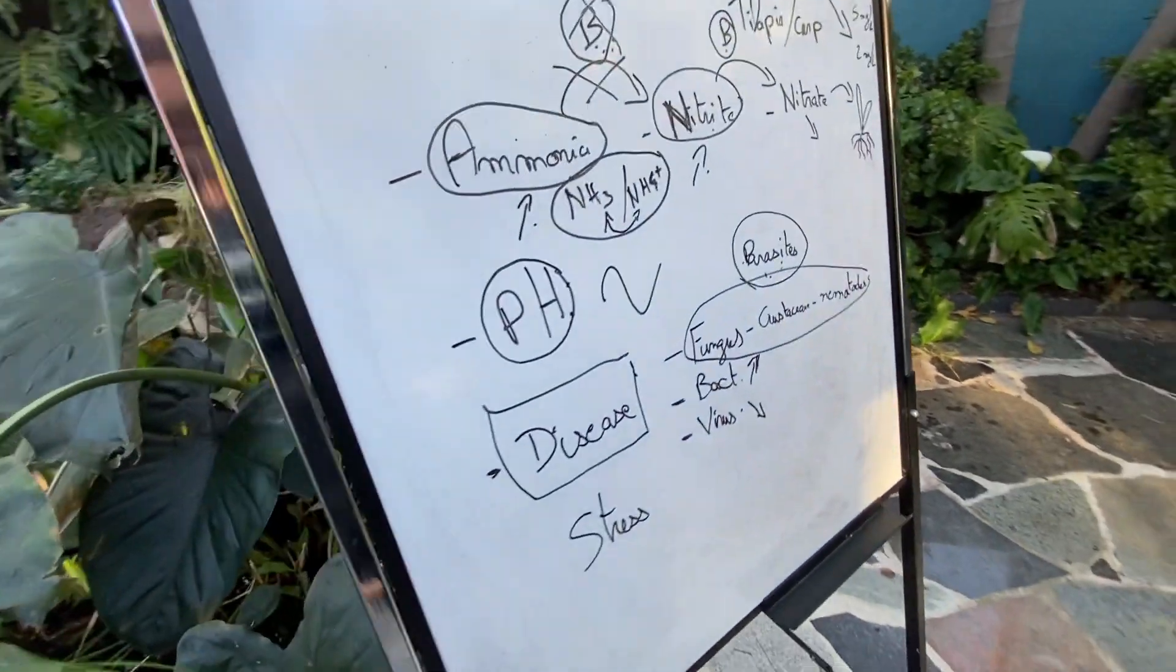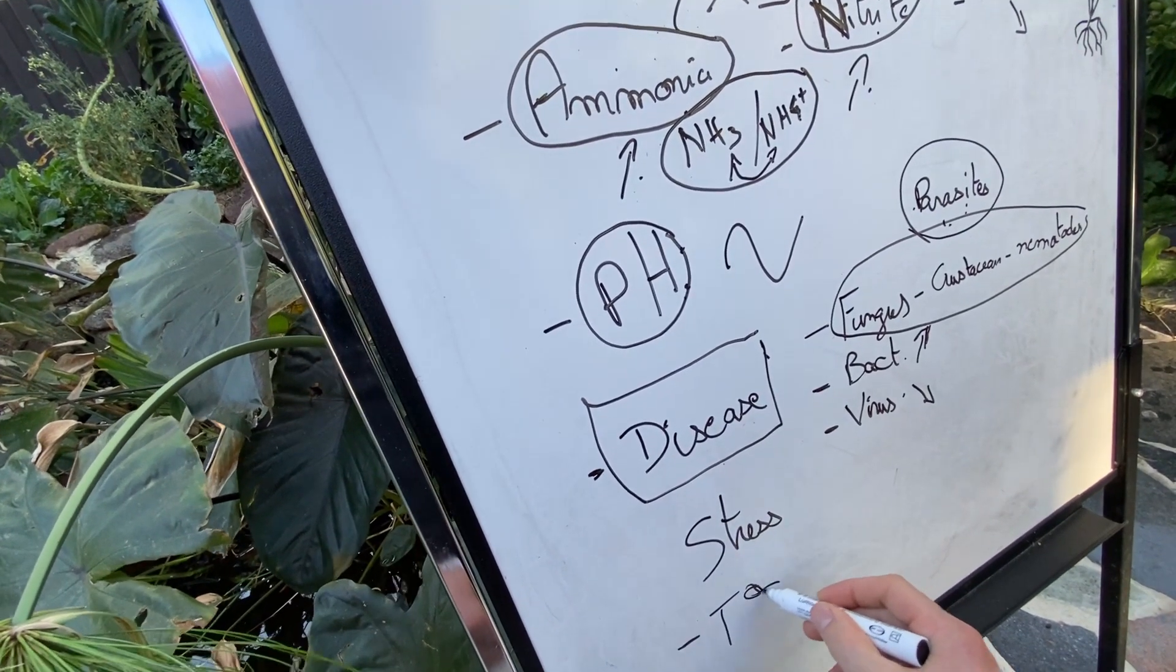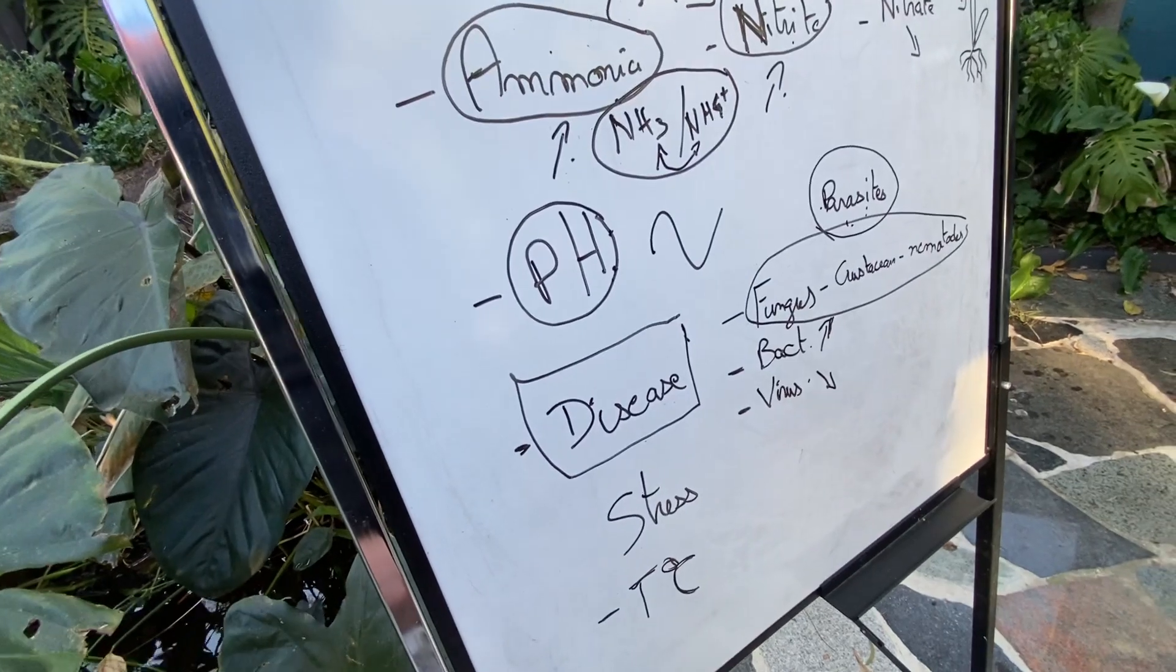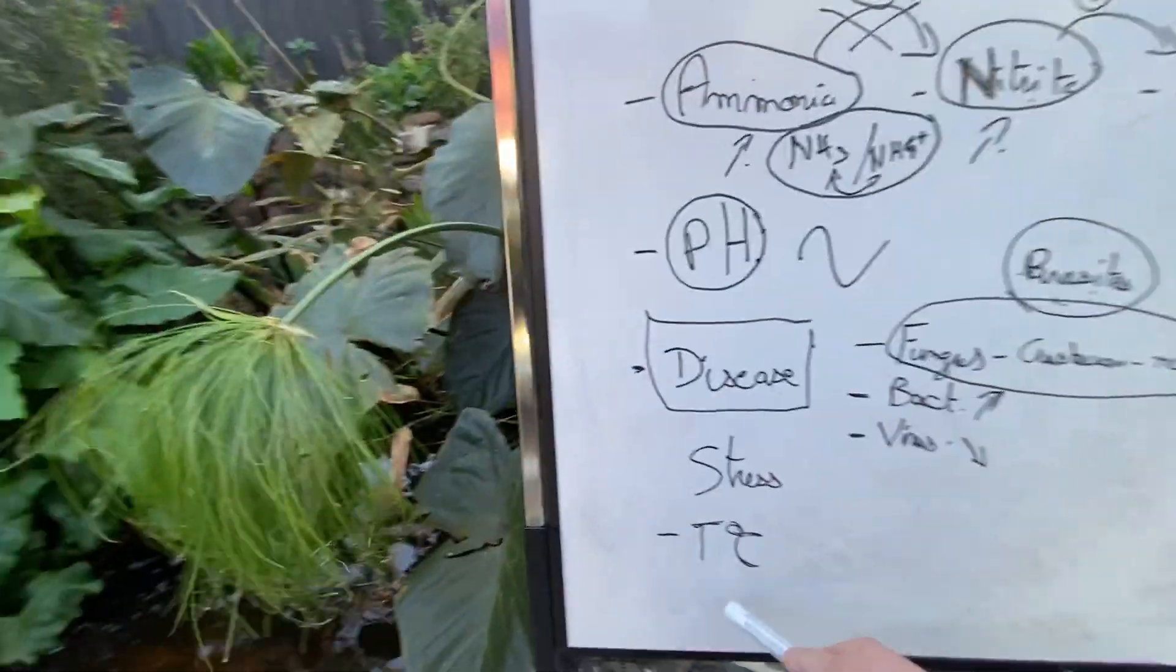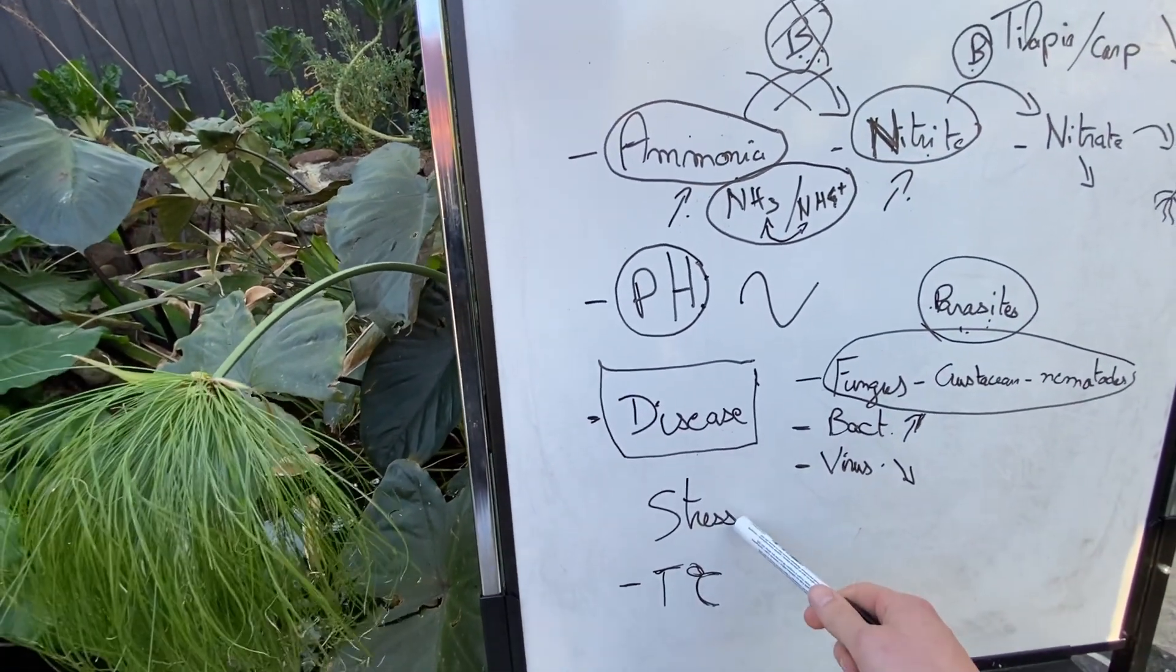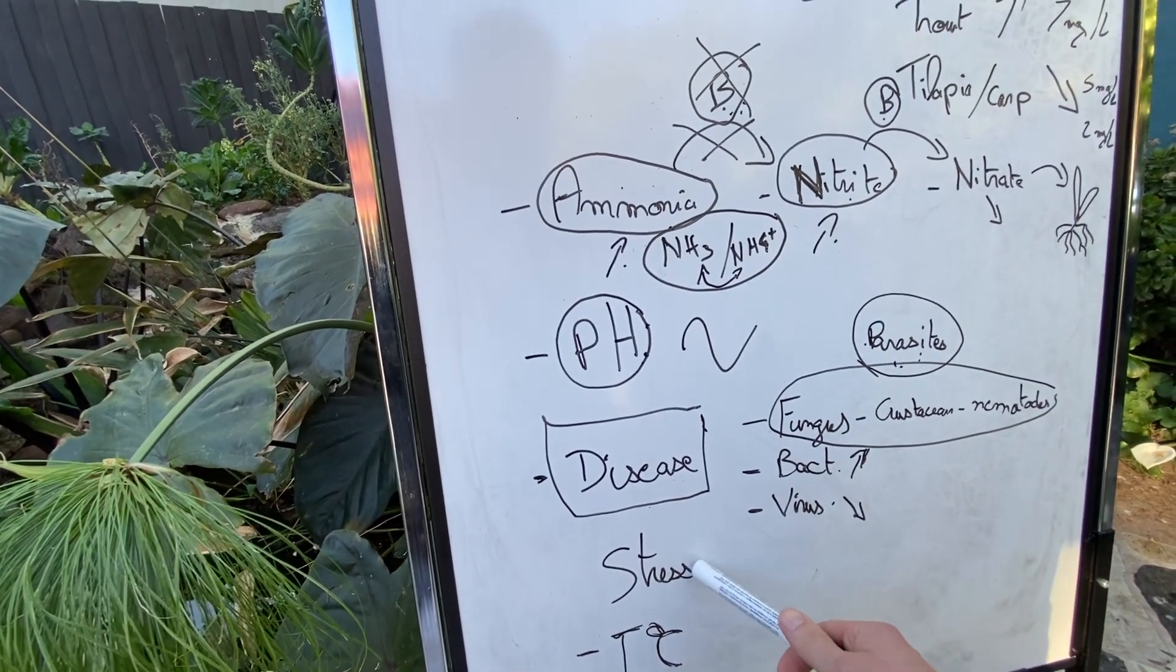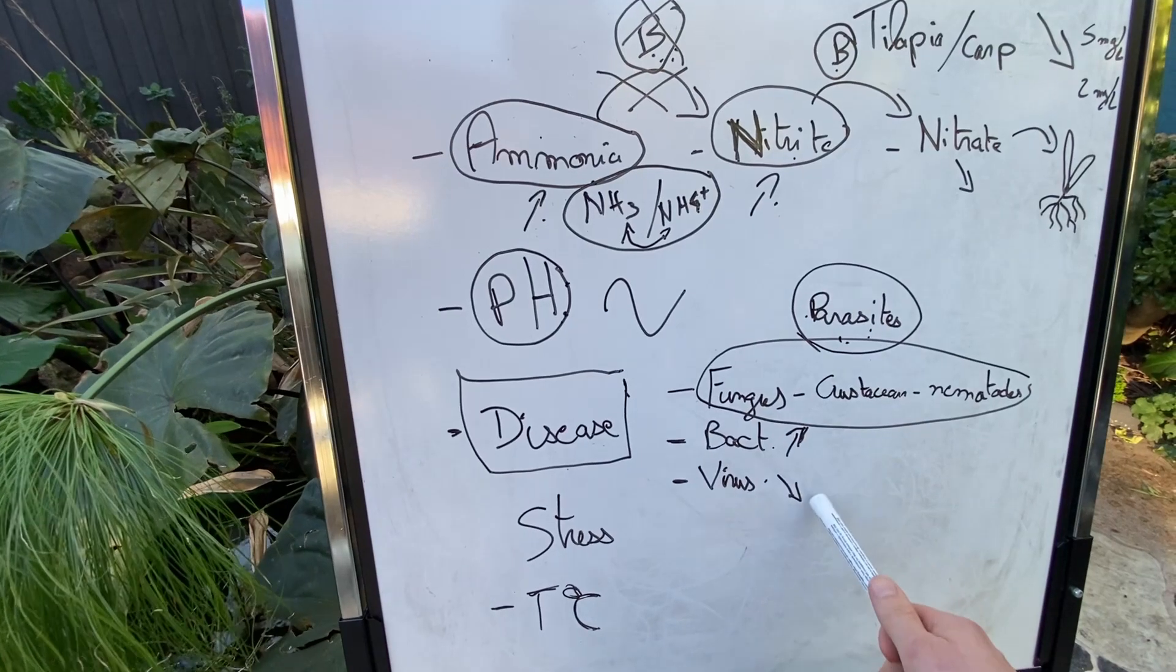So one thing that is very important is to make sure you respect a good temperature for your fish. I shouldn't have to write this down, but I see the mistake so often. It makes so much sense. If you don't have the good temperature, your fish will die, right? But also, before they die, they will stress. While they stress, the fish are not in good conditions and therefore they are going to be weak and they're going to be open for a lot of disease, parasites, bacteria, virus.